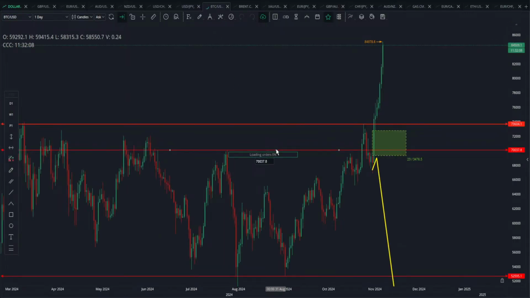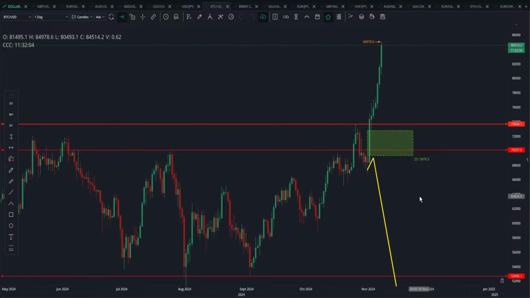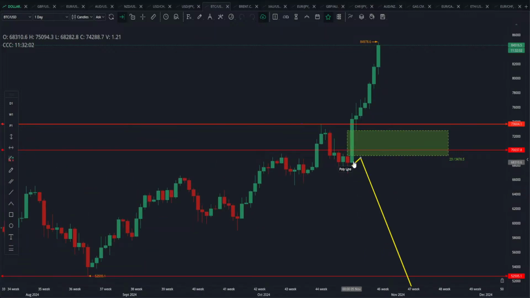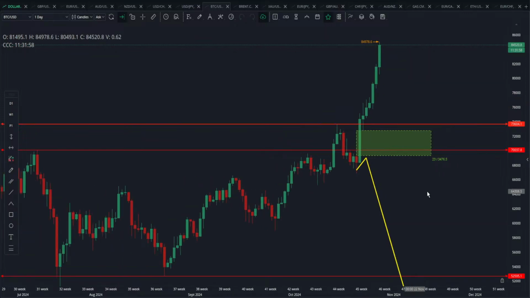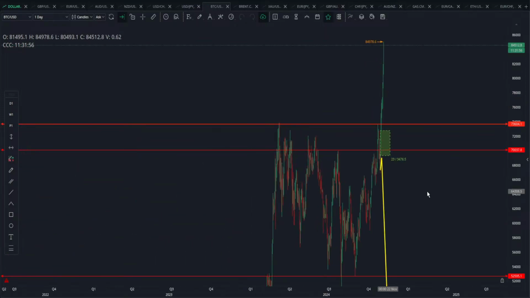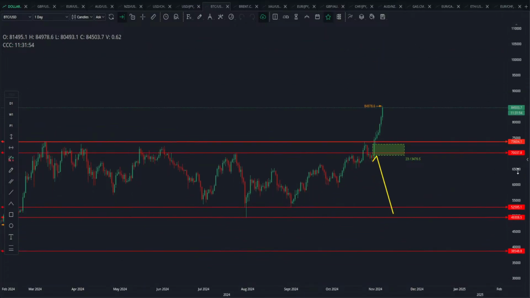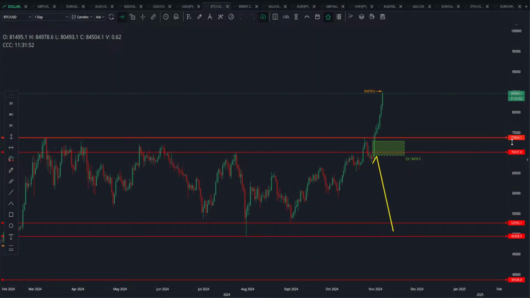What about Bitcoin? What is Bitcoin doing? It is going to 84,512 every day after the 5th of November. The price is like boom, boom, boom, boom, boom. Is it some speculation? Yes, it is. So the price is going to move. Everybody is thinking that the price is going to move. What do you think? You guys let me know.